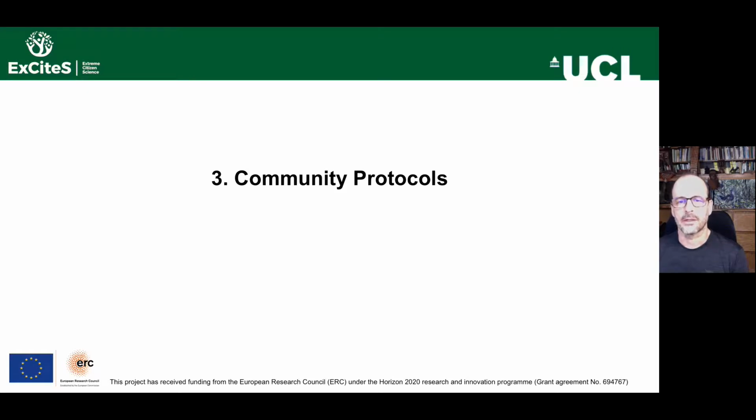That experience has led to the development of the Extreme Citizen Science Research Group, and in today's video I want to tell you about community protocols, which are a powerful means through which communities can try to organise their relations with outsiders by saying how projects which are going to affect their lives, their livelihoods or their territory should proceed, and what their roles within those projects will be.